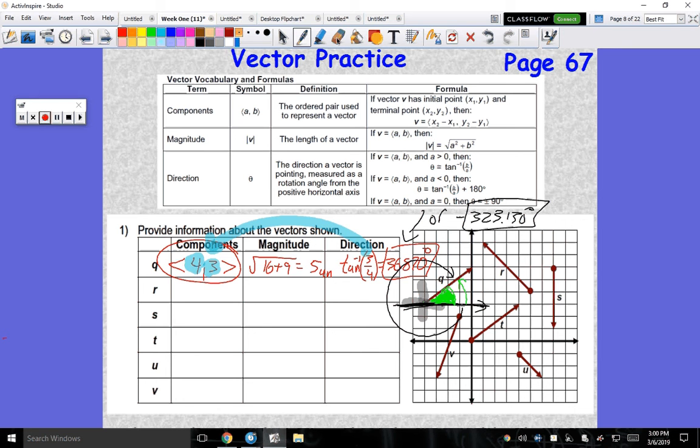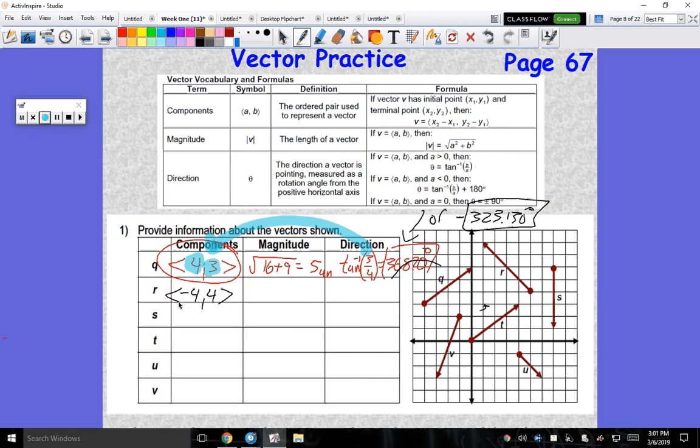Let's now go to R. I'm going to erase this just so you don't get confused. And let's go to R. Now, I'm not going to write it this time. I'm going to see if you can envision where the world revolves around you by making you the origin, and you tell me what's the route. What are the components for R? Negative 4, 4. Nicely done. It's always the x first.